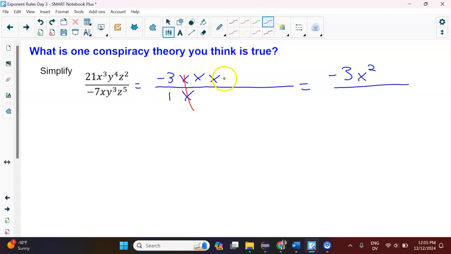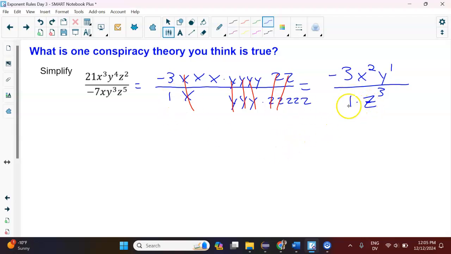Right, we have a y to the 4th over a y cubed, and then cancel. So basically, we have one more y on the top than on the bottom. We have a y to the 1st, sorry. And then for the z's, we have more z's on the bottom, actually. So when we do our z's, we have z squared up top. And then the bottom, we got z to the 5th. Looks like that. Okay. And now just cancel them out again. So cancel, cancel. But basically, we have 3 more z's on the bottom than on the top.